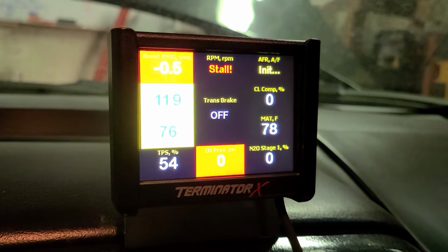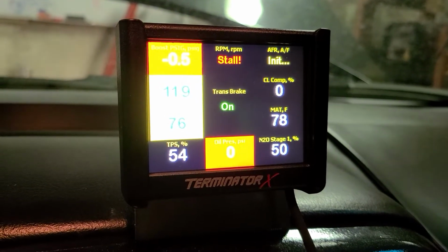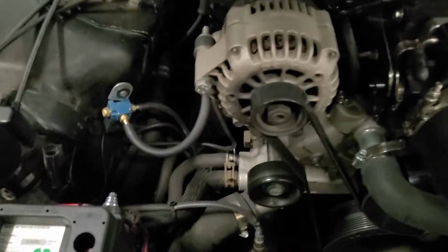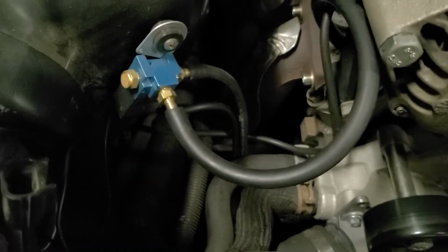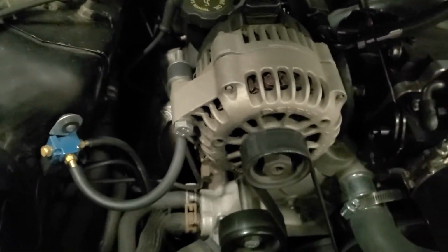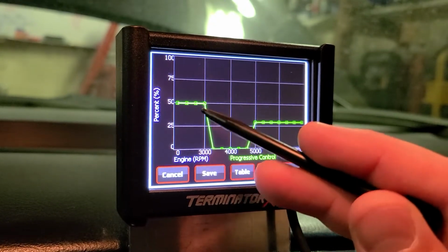Trans brake's on. As soon as I dump the trans brake, it turns off with the trans brake. Easy fix. Just annoying. I'll get that fixed. So when I get to 50% throttle, you should be able to hear it. Hopefully you can hear that. Sweet, it works.